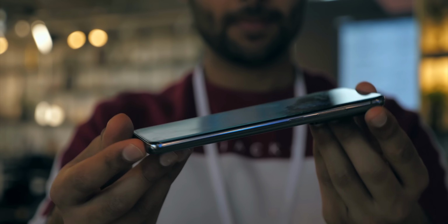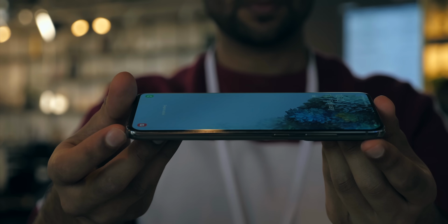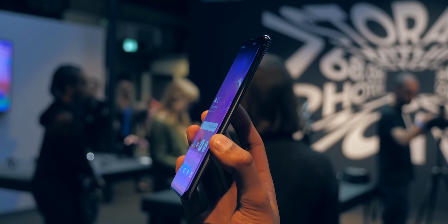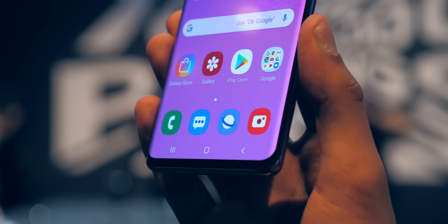One thing Samsung has done is toned down the curvature of all the screens on their S20 phones, so you could argue they've lost a little bit of that display melting into the sides aesthetic that they had going on before. But considering that it wasn't really a functional benefit, I don't think too many people are going to care. It's good to see though, with the iPhone 11, yes, the display is compromised, but the internal performance is not at all.